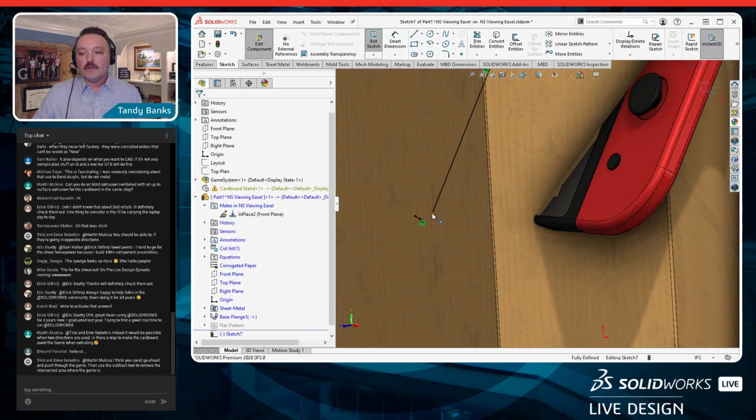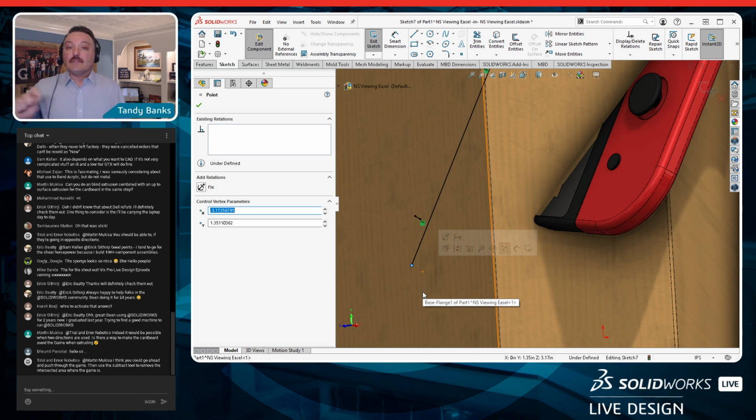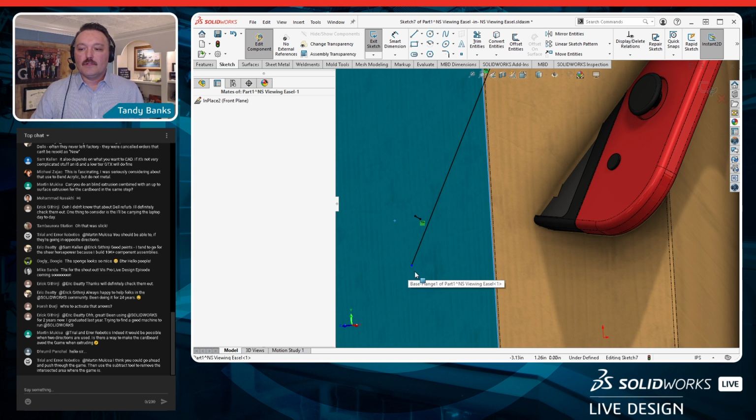And actually what we can do is select on that endpoint and drag it. I'm usually pretty pronounced. I usually exaggerate my movement a little bit just to make sure, because if you're trying to move something just a little bit, you've probably noticed in the software before it's kind of jumping to something else, or it's getting a separate constraint or something like that. So be a little bit exaggerated in your movement whenever you do that.